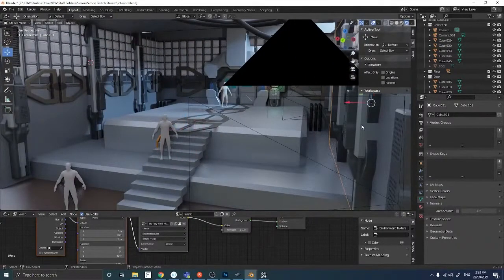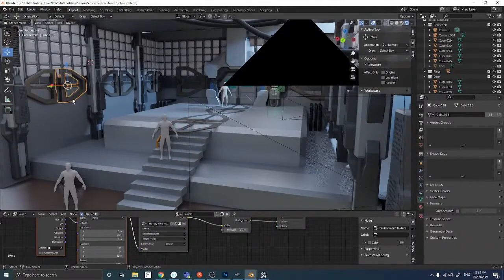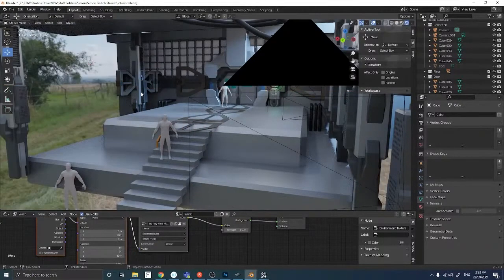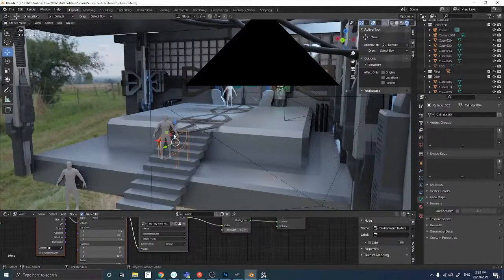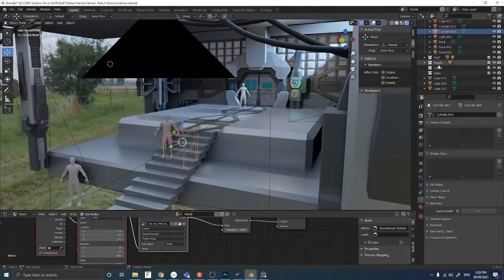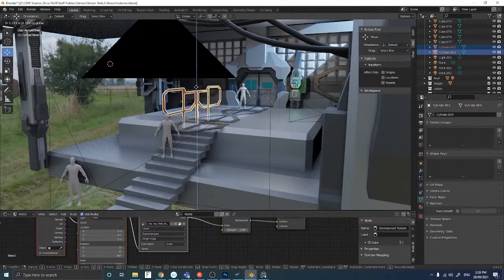Let's maybe hide some stuff here. Hide some walls and things, just so it's easier to see. Oh, hang on, I know what happened there. There you go. Both of you.